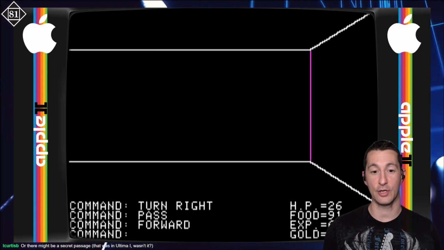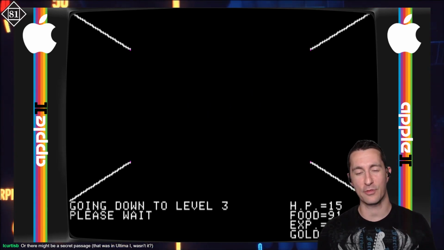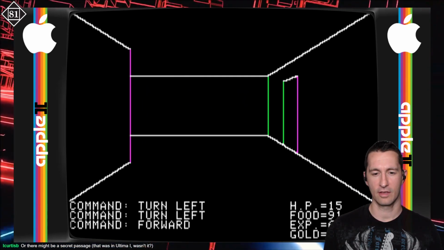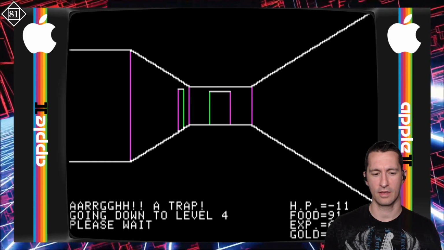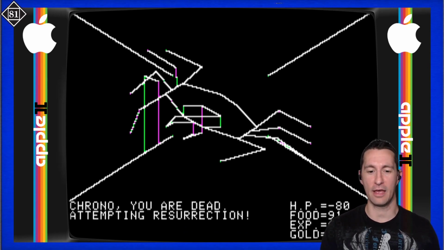So this doesn't look good. Making our way up over here. Uh-oh. Another trap. We fell down to level 3. Not a good dungeon. So this one, we can actually see the end of the room. We'll try to go this way. Another trap. We fell down to level 4. Oh my gosh. And we are dead.